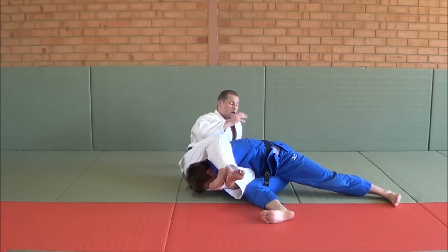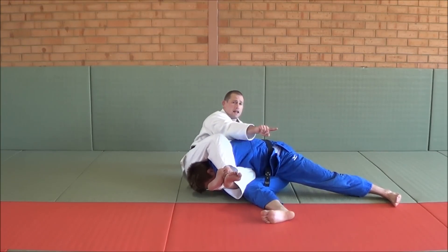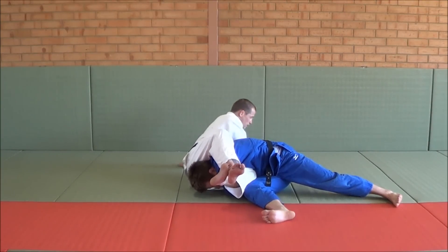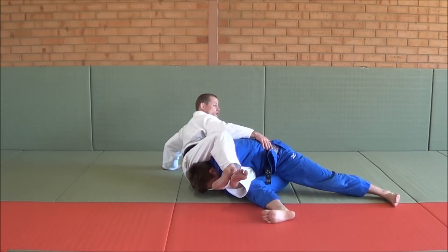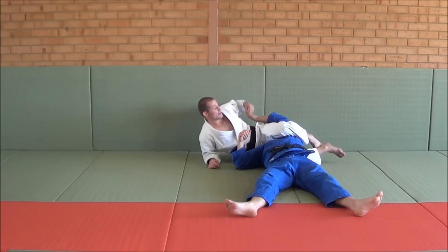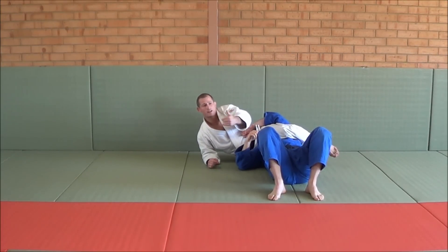Just like in tachiwaza — where's my opponent leaning? He's leaning that way, so let's sweep him that way. Instead of doing my push-ups in a semicircle around his head, I'm going to go the other way — I go behind myself. And it puts a little bit of pressure on his lower back, which is nice even if you miss it. So I start walking behind myself, and when I get right around, I switch my hips really fast, because he's pressuring towards me, pushing his body. So I bring my hips up, and then I pull, and then I can finish my reverse Sankakujime. Because I felt which way he was going and I adjusted accordingly.